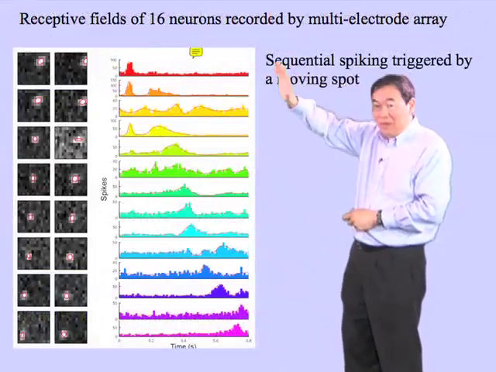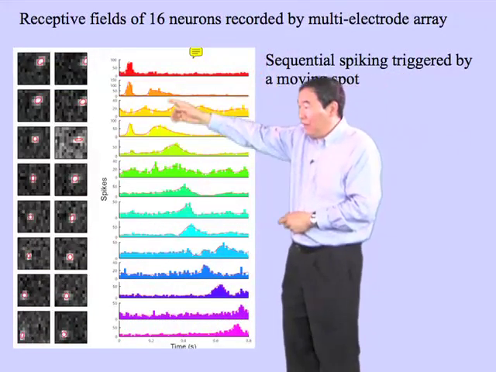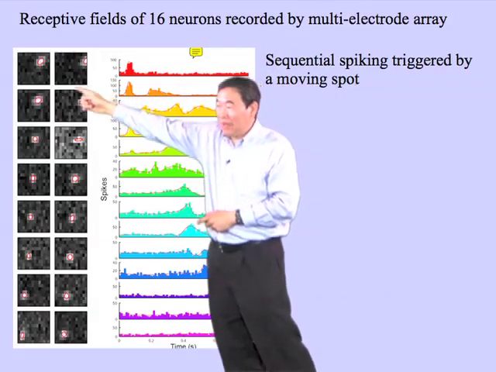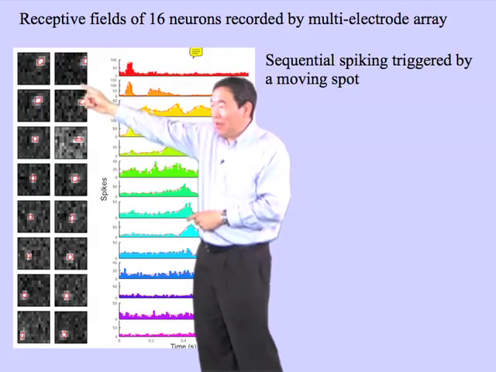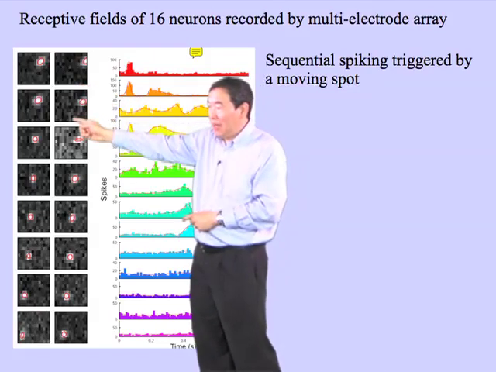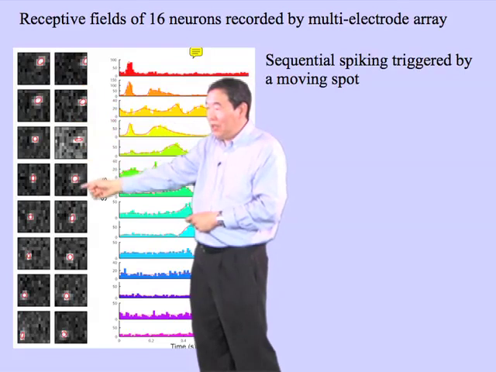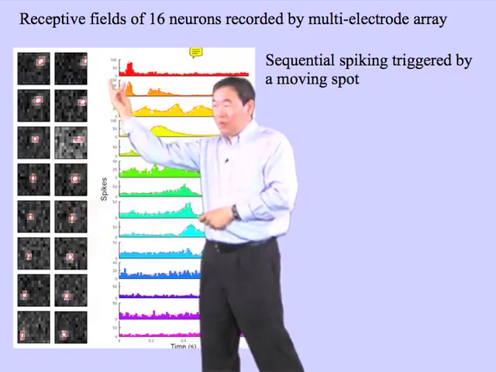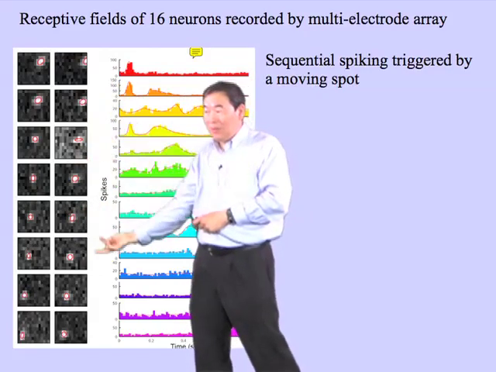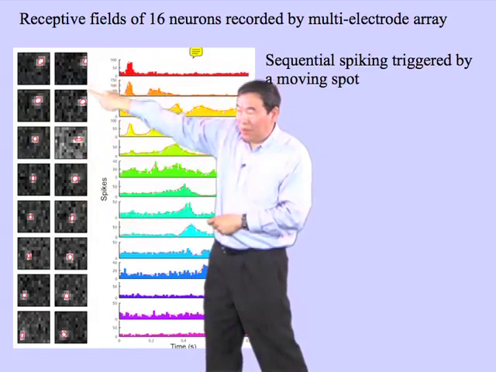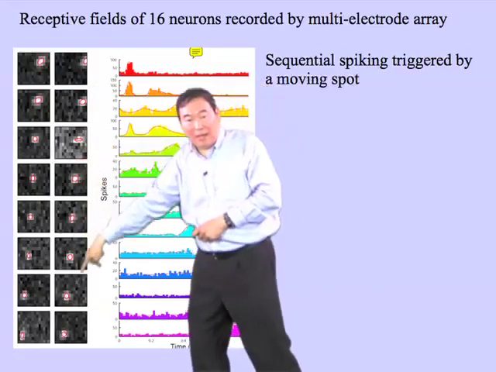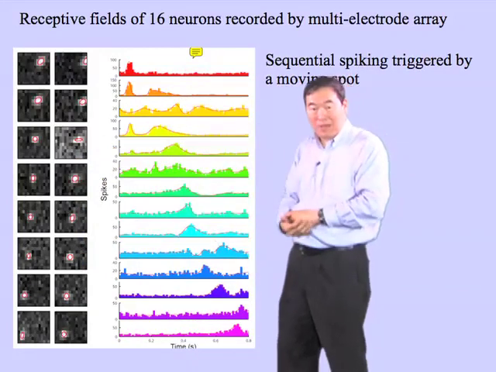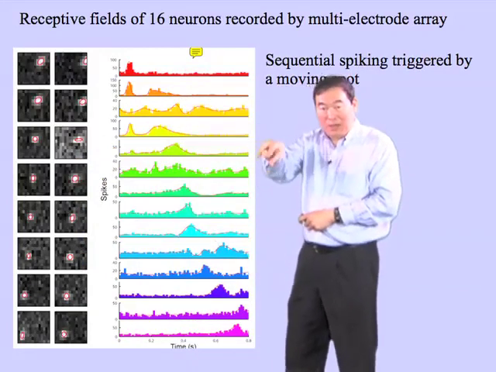The receptive field that causes excitation of the first cell here is located at this region. And you can see that the receptive fields are located adjacent to each other in an orderly fashion along the electrode array. So these 16 electrodes are showing their receptive fields in a topographically aligned array along the visual field. This is what you expect because we are recording nearby cells.